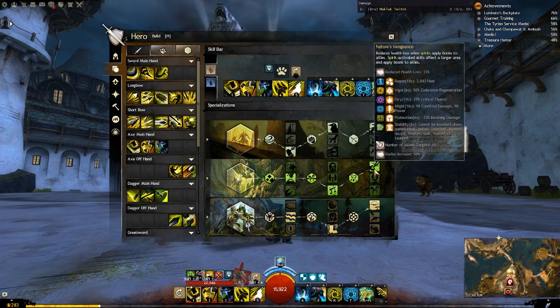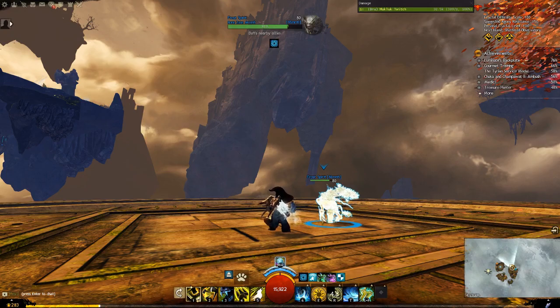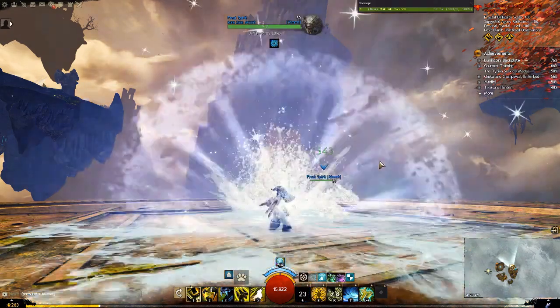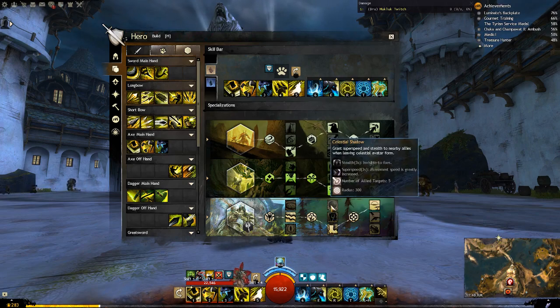Nature's Vengeance. Makes your spirits much easier to keep alive and increases their buff radius by 50%, an obvious talent for any build that runs spirits. Druid. Cultivated Synergy. Makes your heal skill perform an extra heal burst when you use it if they are within high 5 distance. Natural Stride or Celestial Shadow.